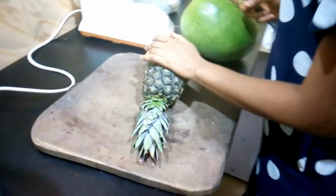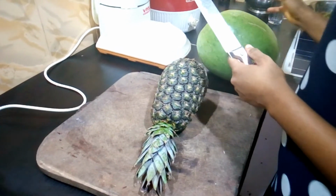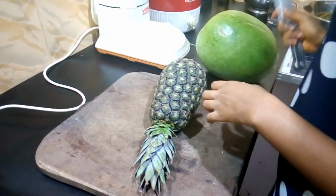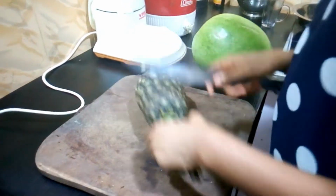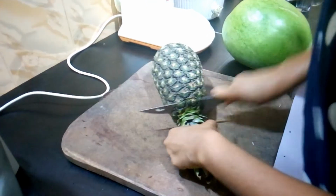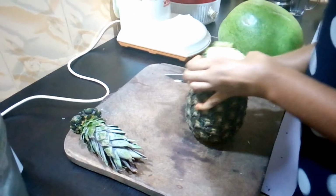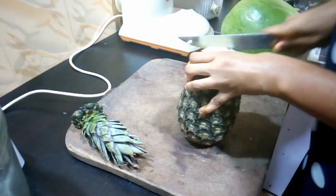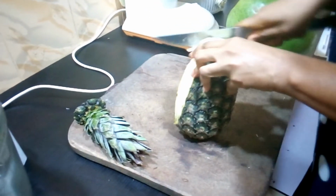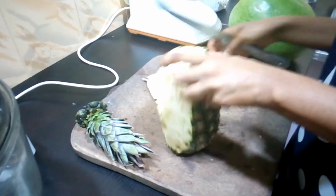So today I'll be using pineapple and then a watermelon. This watermelon is also good for losing weight because it contains 90% of water, and that water helps you flush out the toxins in your body. So it also helps you reduce weight. So the first thing I'm going to do is chop off this. It's my favorite. It's delicious and at the same time it works very well.